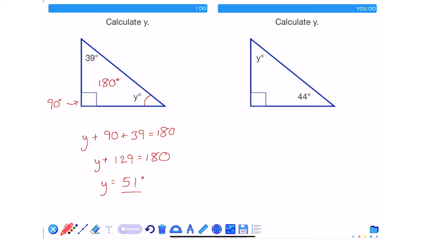So like with the previous question, this has got a little square in the corner which means I've got 90 degrees and because it's a triangle, all of these angles would add up to 180 degrees. So knowing that y plus 90 plus 44 must equal 180, I can now simplify the left hand side to give y plus 134 is equal to 180 and subtracting 134 from both sides leaves y as being 46 degrees.